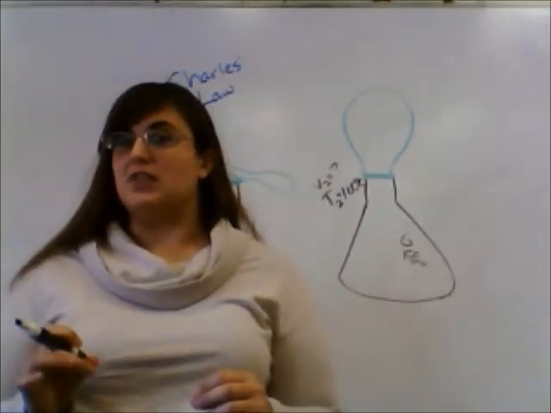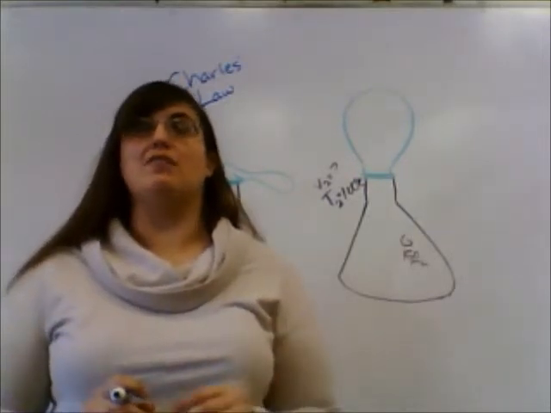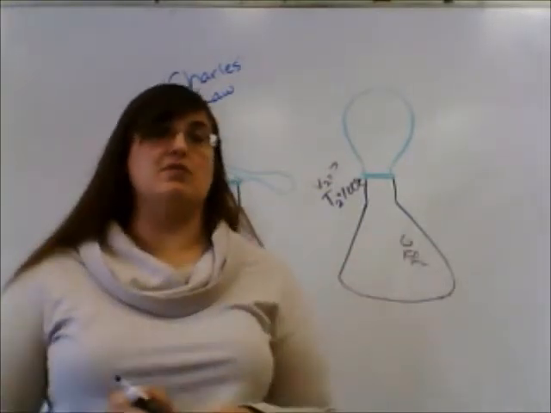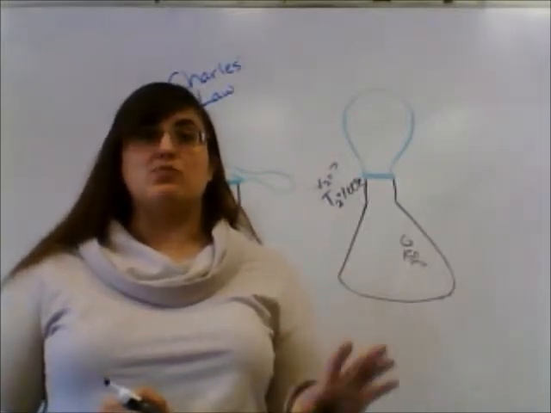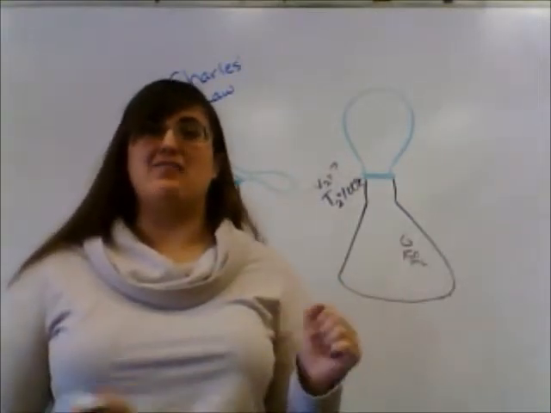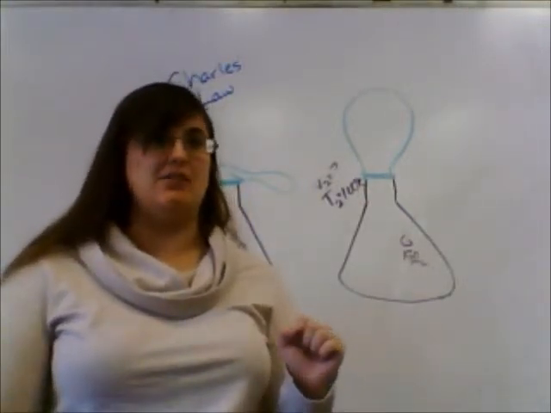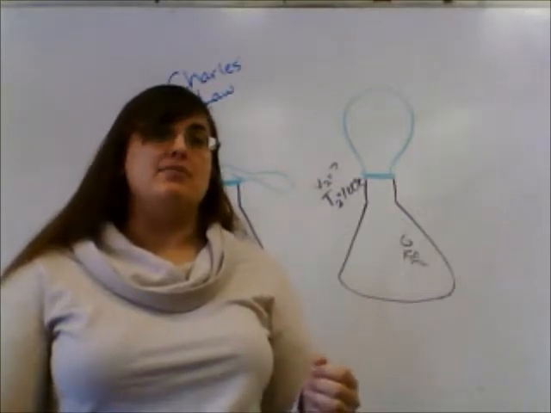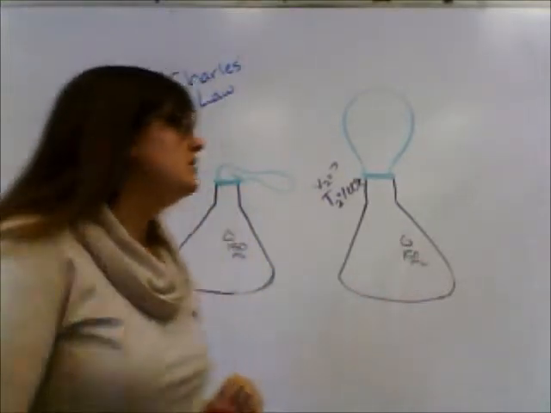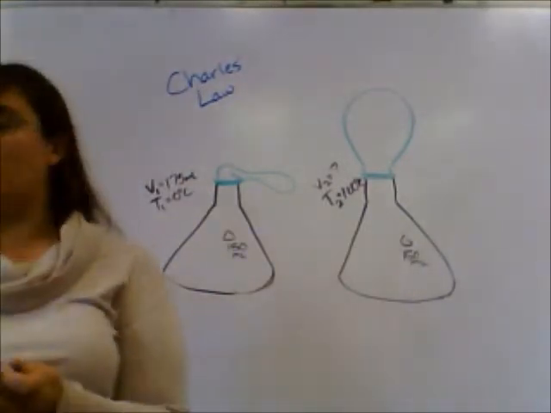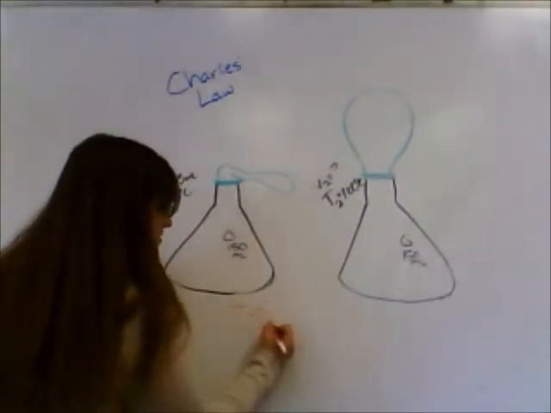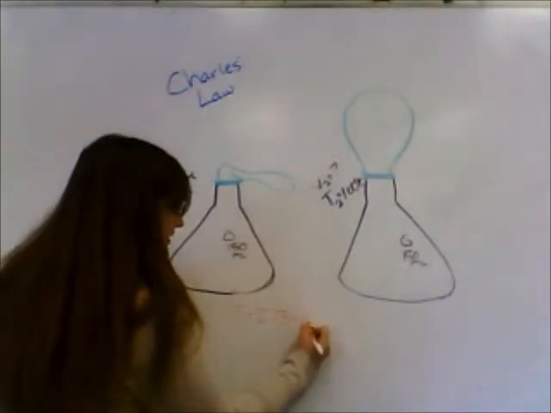Now, is it possible to have negative degrees Celsius? Of course. Every winter, we always get down to like -5 or -10 degrees Celsius, depending on what part of the world you're in. Up here in the Northeast, it can get way below 0 degrees Celsius. But those negative signs are really bad for the math here, because can you have a negative pressure? Not really. Can you have a negative volume, like negative milliliters? It doesn't really work that way. So when we're doing our math, we need to make sure that we don't have the negative. The way we do that is we use a type of temperature called Kelvin. To convert to Kelvin is very, very easy. We take our temperature plus 273 is equal to our Kelvin.